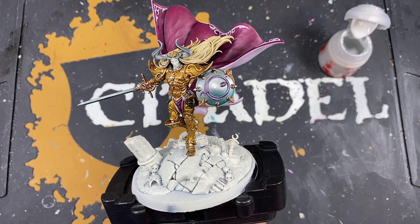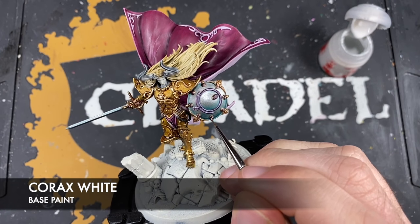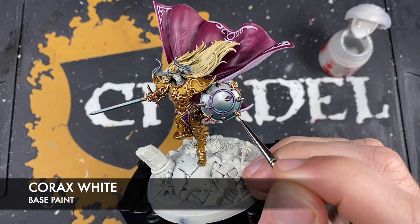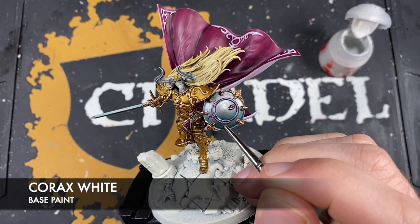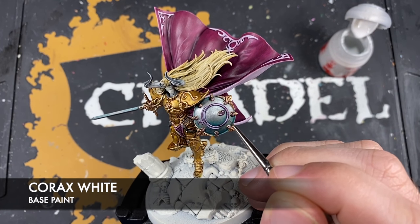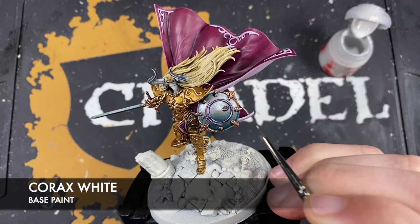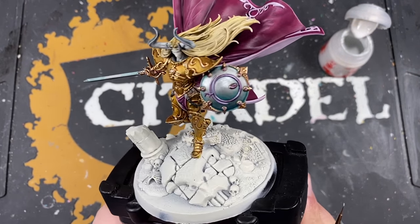And next up, just to finish off these areas, we want to use some Corax White. So what we want to do is add a little dot in the opposite corner to where we've added our pinkish highlights, just like that, on the gems. Whereas on the rune, we just want a small amount going across the middle, wherever we've added a bit of Fulgrim Pink. Just like that, to give it that impression of that rune really shining.